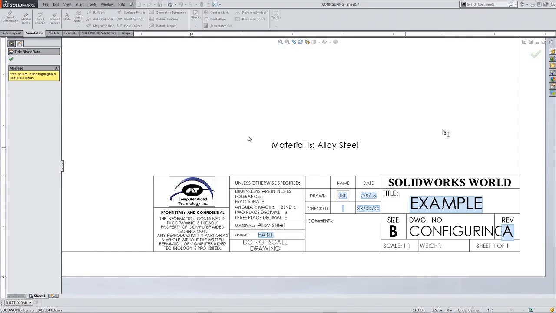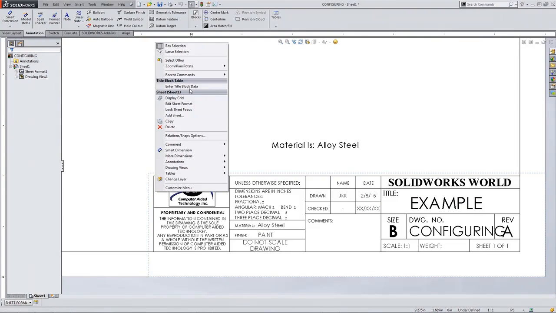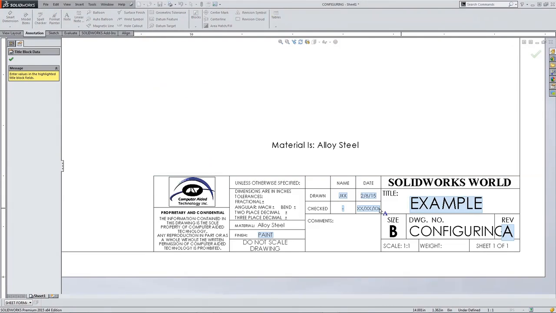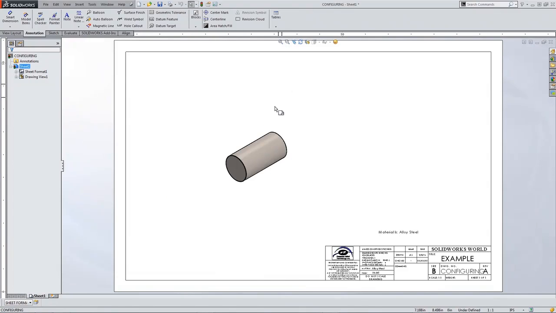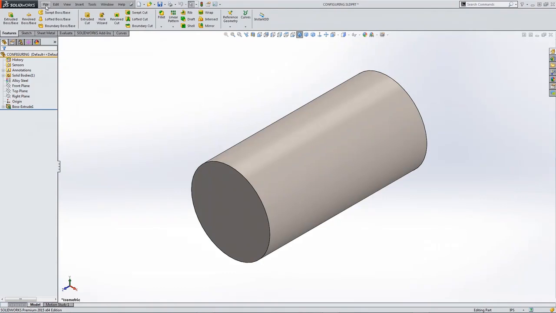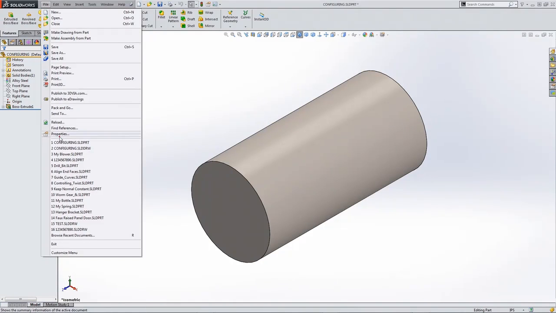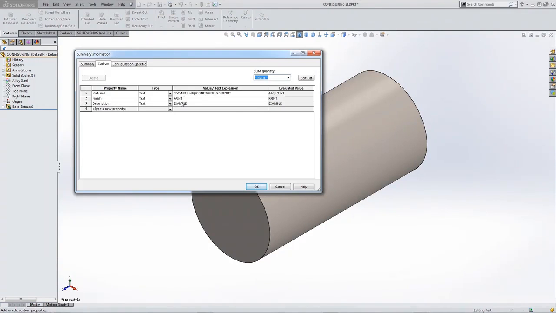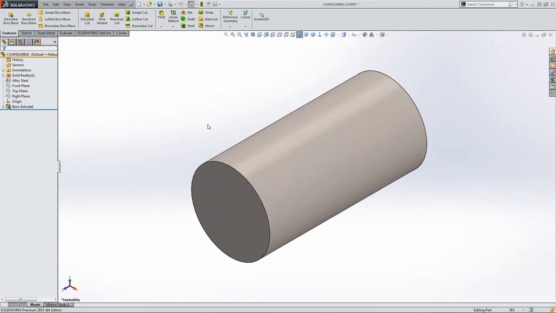So here I'm going through, kind of just tabbing through, filling out some information. And some of those file properties are related to the drawing. Some of it are related back to the actual model. So I've zoomed back out. I'm going to open up the part, and I'm going to show you the file properties here. You can see that I have a description, or I should say a finish of paint, and I did it on the drawing. I'm going to change it to green here in the part. Pick OK. We'll switch to the drawing.